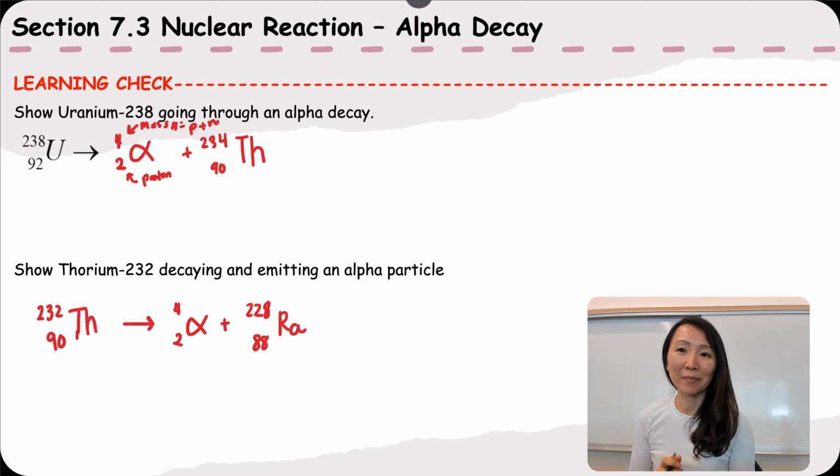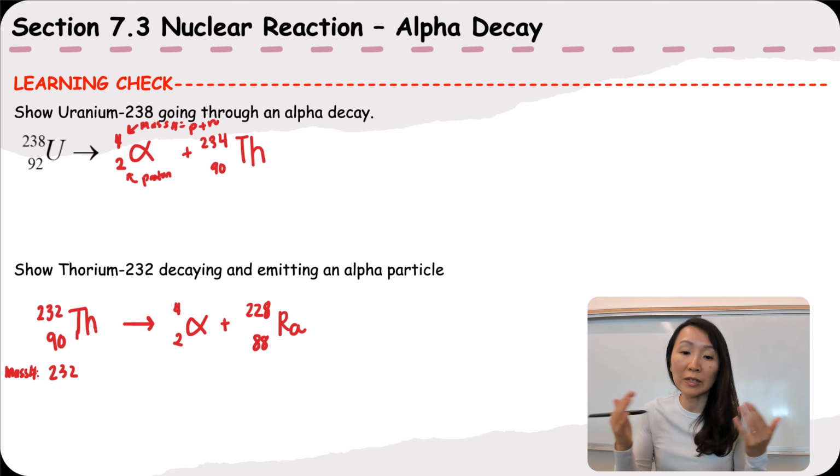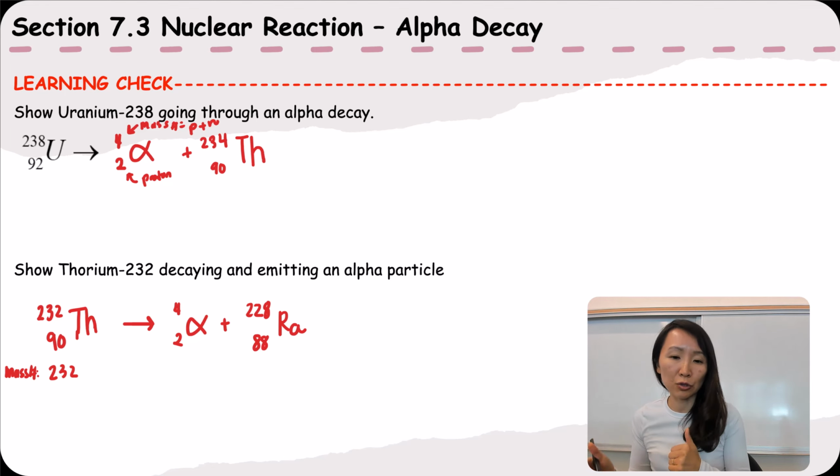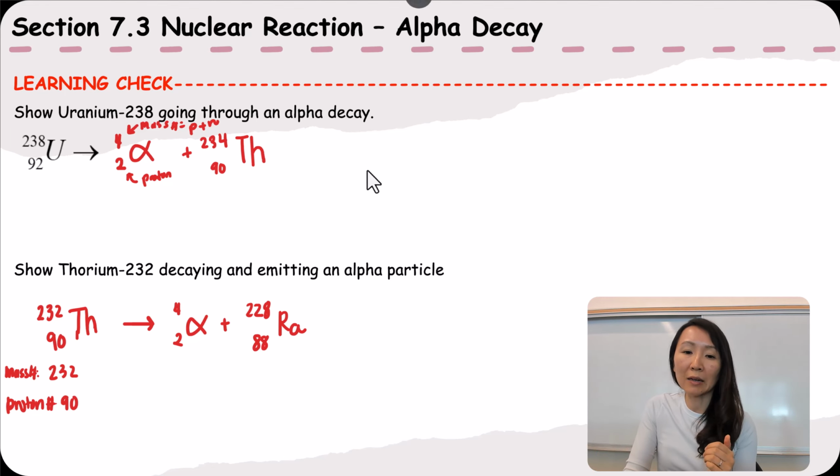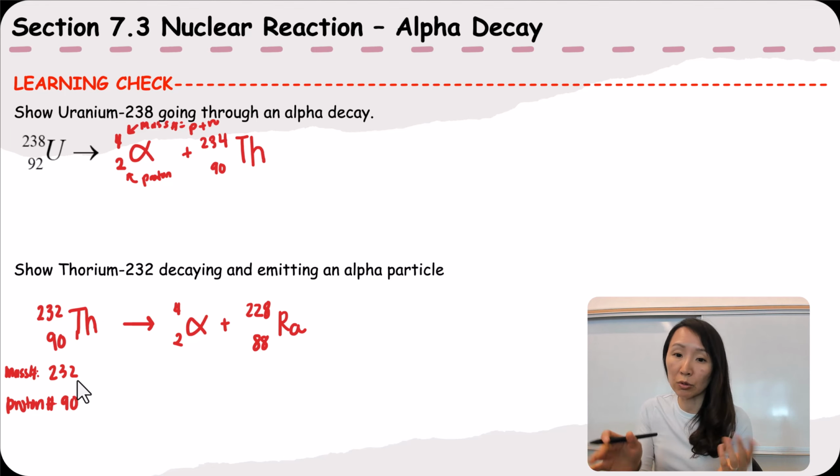Here is the key. I want to make a quick comparison between the left side of the equation and the right side of the equation. The mass number in totality on the left side of the equation is 232, meaning the number of protons and neutrons will equal 232. Whereas the proton number is 90. And this is all from the reactant side, since there's only thorium.